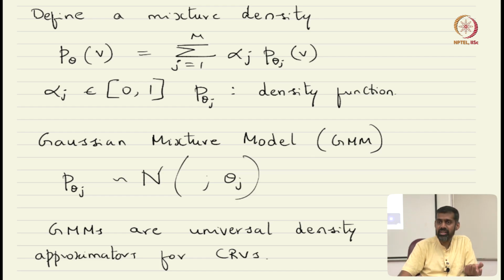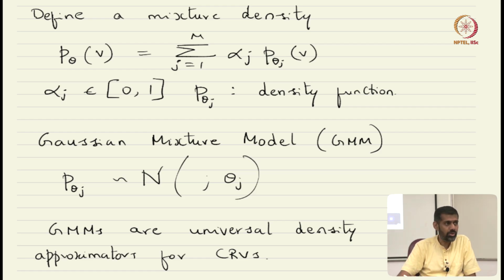It's not a parameter, it's called a hyperparameter. What is the difference between a parameter and a hyperparameter? Parameters are the ones that we find by solving the underlying optimization problem. Hyperparameters are the ones that we just choose, without optimizing them explicitly. Here, for instance, the number of mixtures you take to construct the mixture model is a hyperparameter, and the choice of the individual densities is also a hyperparameter. I'll be using the terms parameter and hyperparameter.